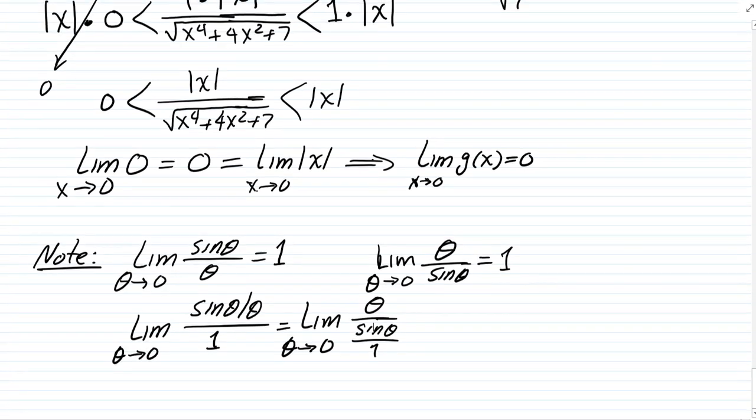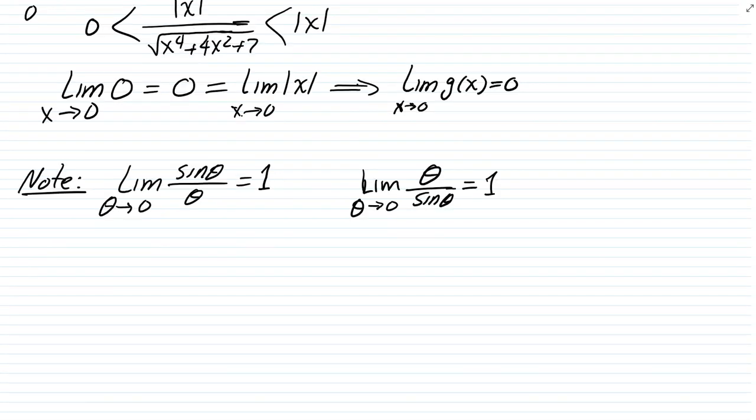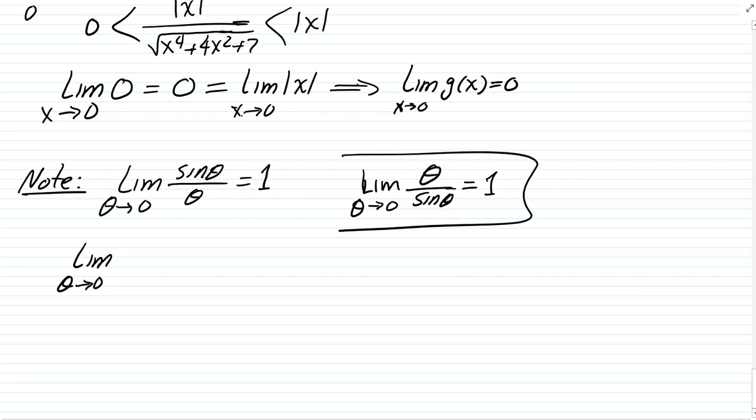Let's see, hold on just a moment. Okay, actually I went ahead and erased what I had. Let me do it this way. This is much easier. I'm just going to write limit theta goes to 0. Remember, this is what we want to show, right? So in that box, I'm going to divide top and bottom by theta. So that's going to be theta over theta divided by sine theta over theta, right?